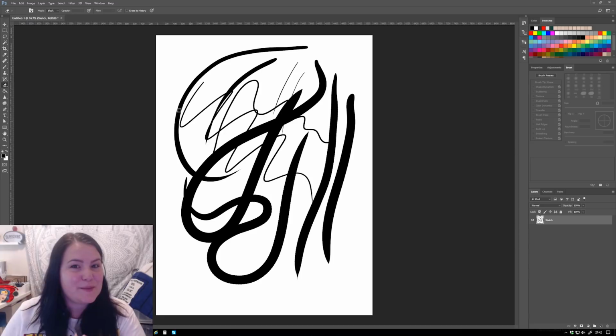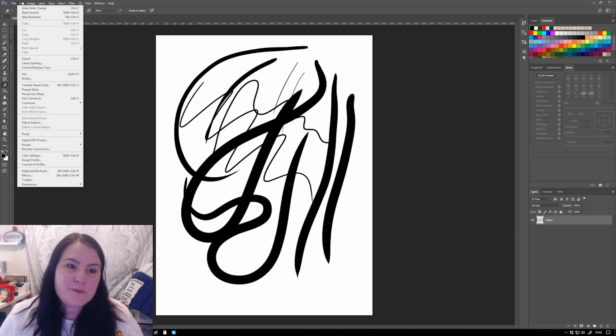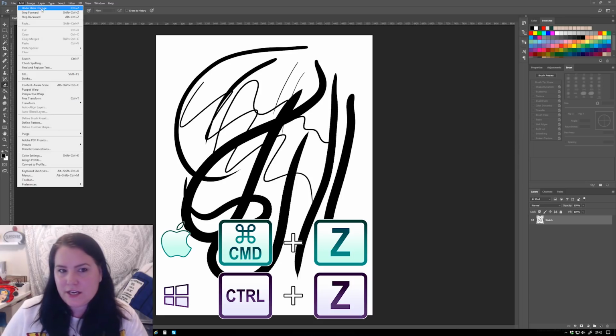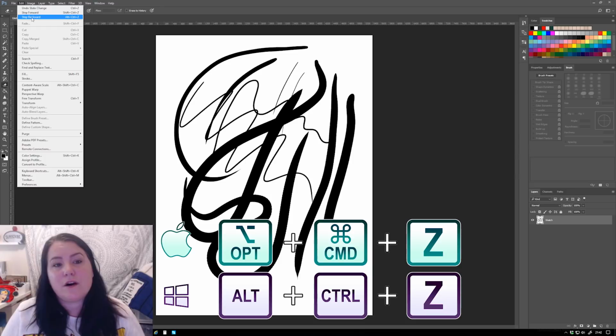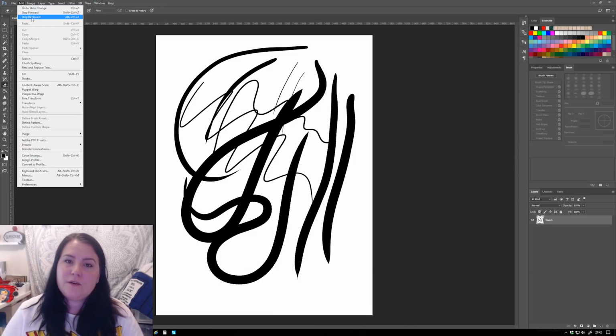This is also one of the most important keys you'll use. The undo button can be found under Edit. You can either do Undo State Change, which is Ctrl Z, or more useful is the Step Backward tool, which is Alt Ctrl Z. Now with the Step Backward tool, what it's going to do is, Photoshop remembers quite a few different things that you do one after another, and that's called your history.